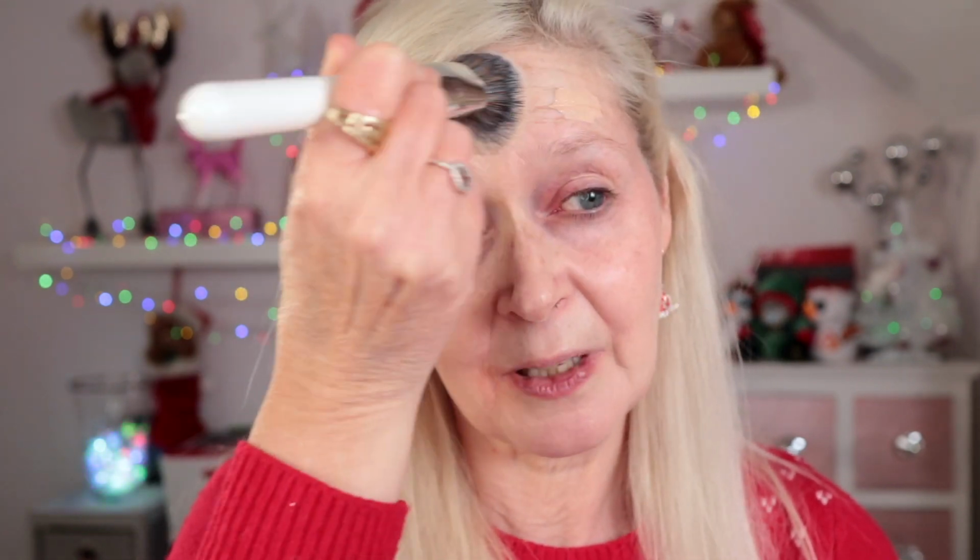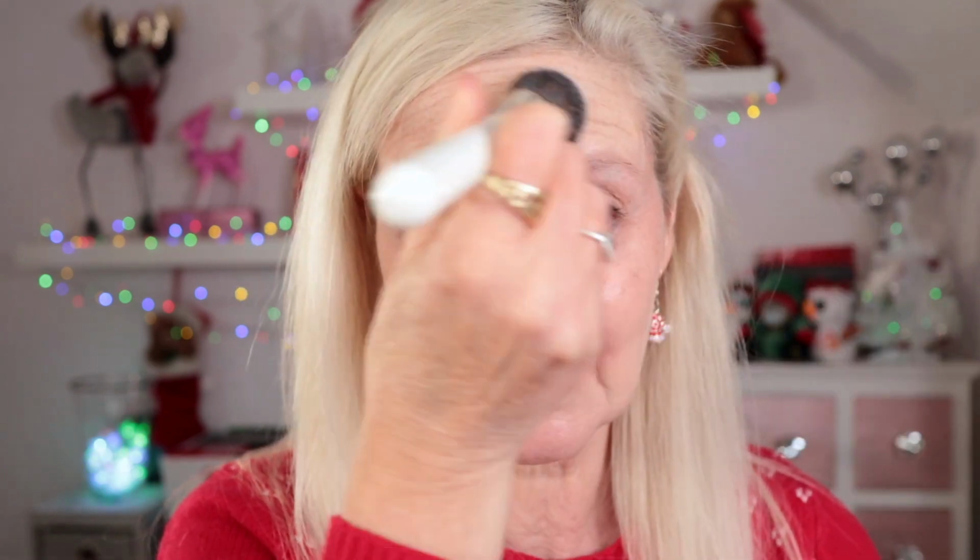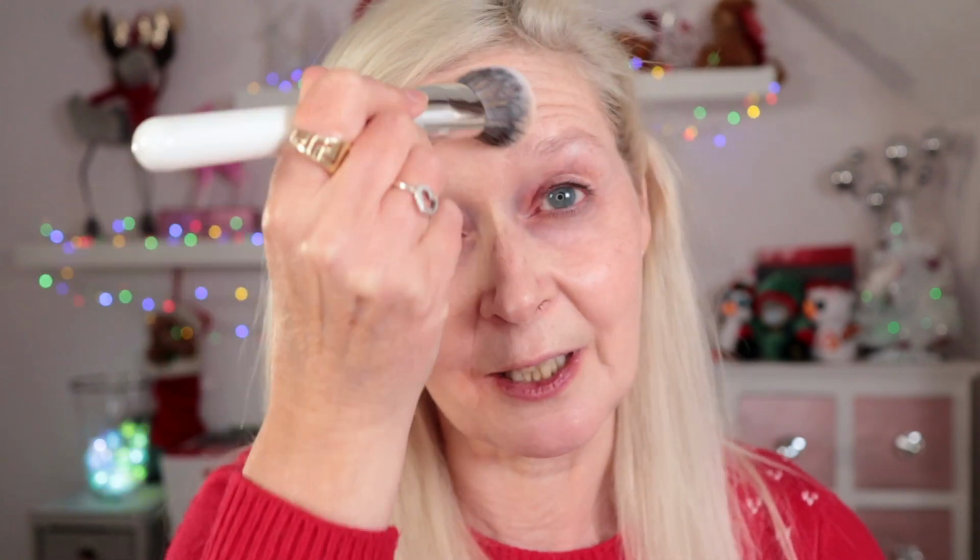So whilst I'm applying this foundation and my concealer and whatnot, I'll just tell you a little bit about how I came to know Steph. So I've known her for probably 2 to 3 years. I can't exactly remember, but I found her, it's quite funny really. I found her for a review that she did of the House Labs, I think it was called the Stupid Love palette. A palette full of blue eyeshadows. Now if you know me at all, you'll know it's my least favourite colour of eyeshadow. Why I was looking for a review on it I don't know, but I feel that fate has a hand in things, and you find the people that you're meant to be drawn to in life by fate.